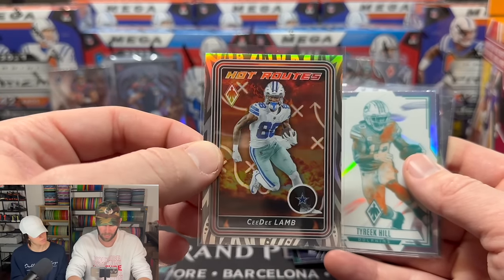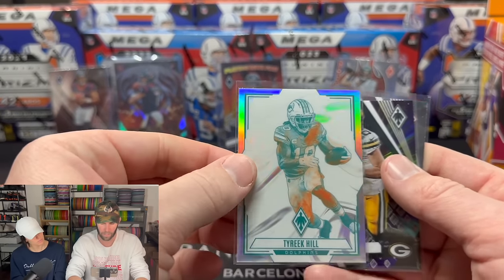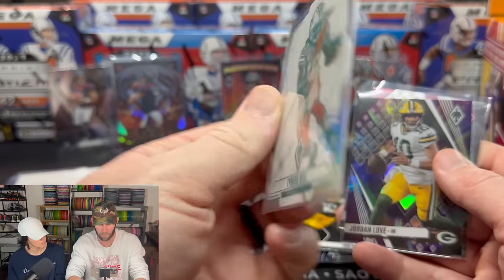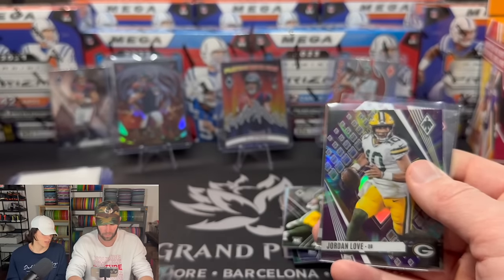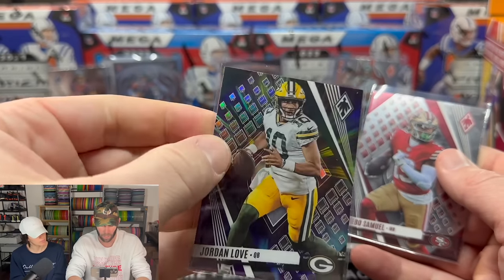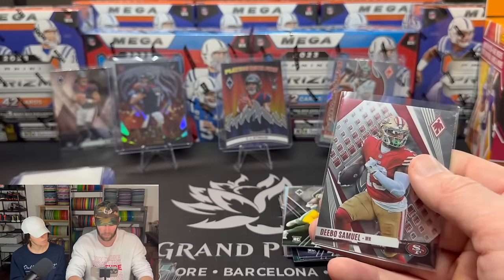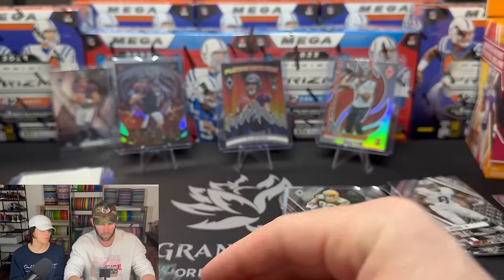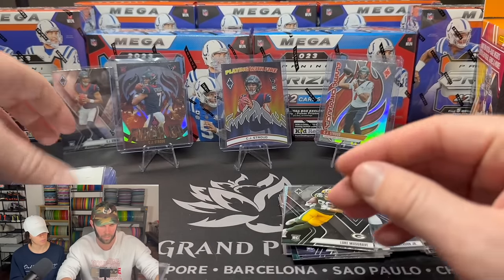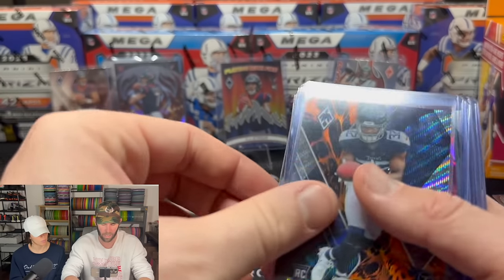We have CeeDee Lamb on the hot routes. This is just a silver. Tyreek Hill, one of our favorite cards probably, right? Contours on the silver. That's a very cool card. Jordan Love. Jordan Love. I think this is our color blast. I want to say it is because nothing else looks like that. And then Deebo Samuel is going to be also another short print. And then we have our redemption, which is going to be Devon Achane.